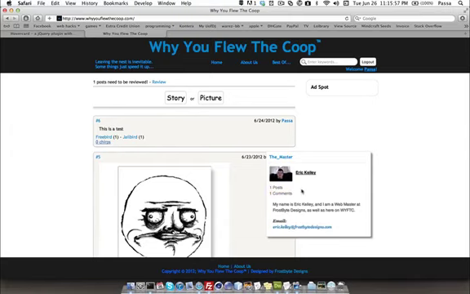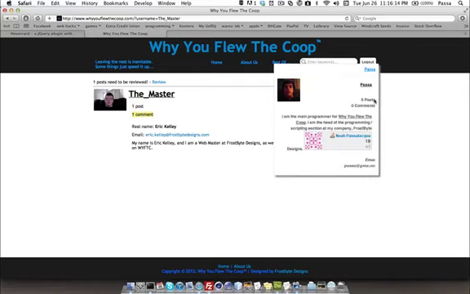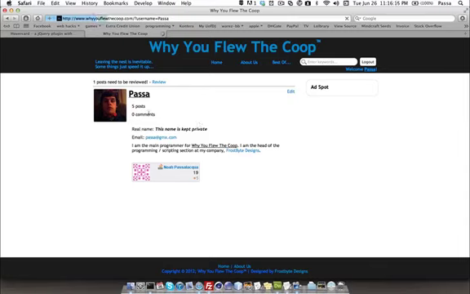So again, it shows you a preview of the user's profile. And just to make sure that this is sending correctly, I'm going to click on the username, and so it takes me to their direct profile. And it does say 1 post, 1 comment. And this one again is 5 posts, 0 comments. So this is taking it directly off of what it would look like if you were actually on their profile.